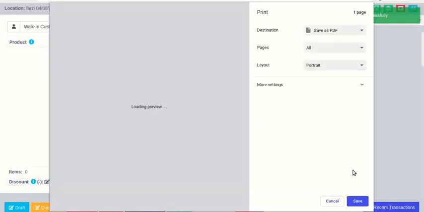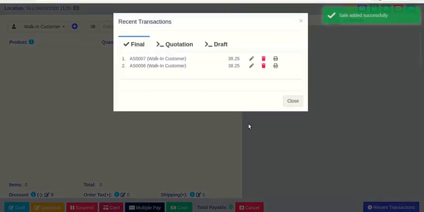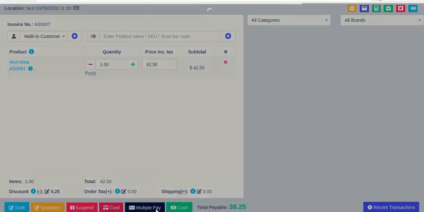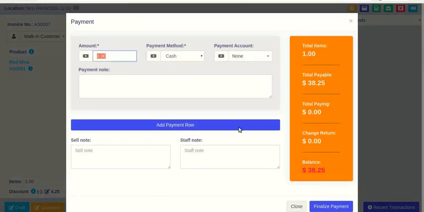You can click on this recent invoice over here. I can click on the edit of this invoice, and in this edit I can click on this multiple pay and enter the amount here.